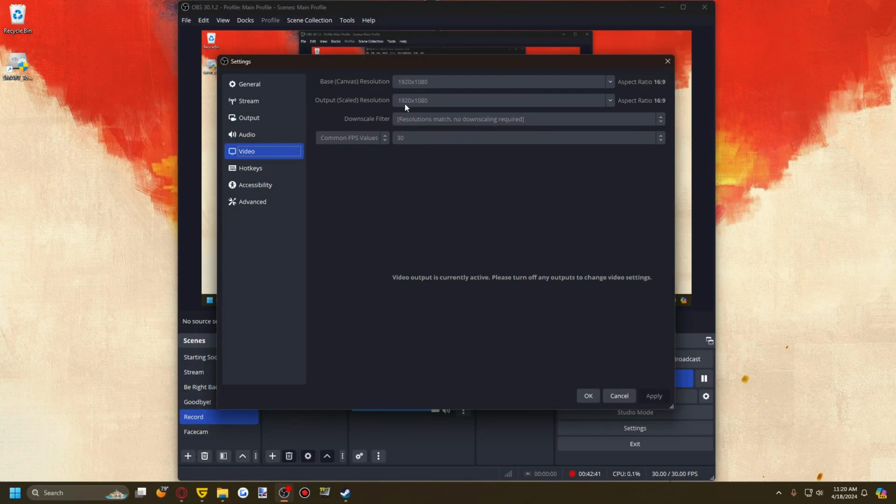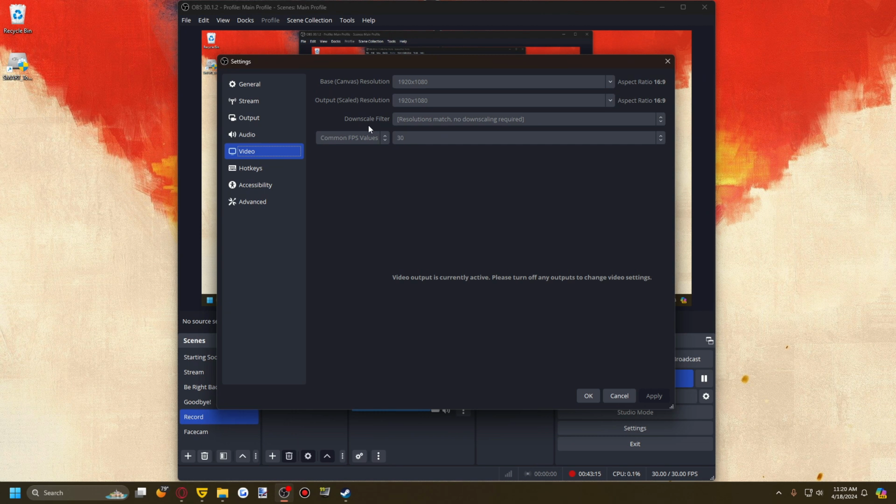Output scaled resolution. This is what you're actually scaling the image to. This is what will actually be output, not what the canvas is. The canvas just sets up how everything scales first into the recording. The output is what actually gets essentially converted into the recording. So for example, I could be at 2K or 4K, but only output in 1080p or 720p. This is very common on Twitch due to Twitch's very limiting bitrate settings. You would have a 1080p monitor, but you would output into 720p, for example.